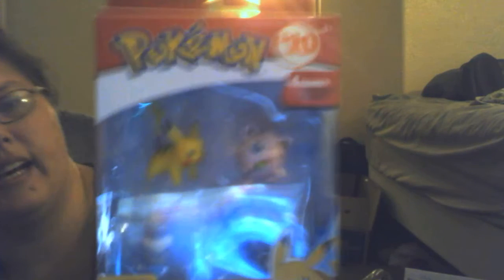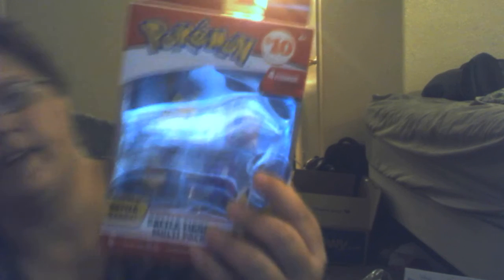And the other thing Santa is bringing me is a Pokemon battle figure multi-pack with Pikachu, and I have a little hoodie with a wrap-around thing that you can pull on my head — that's Jigglypuff — and Eevee and Snorlax. And this was $10 for four figures, which would be about 25 cents a figure maybe.